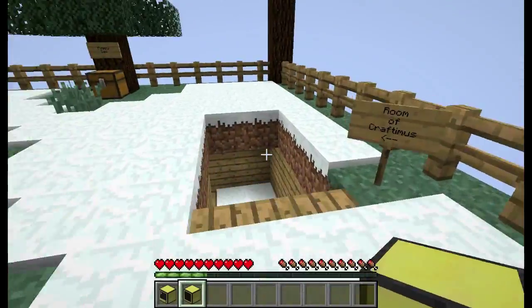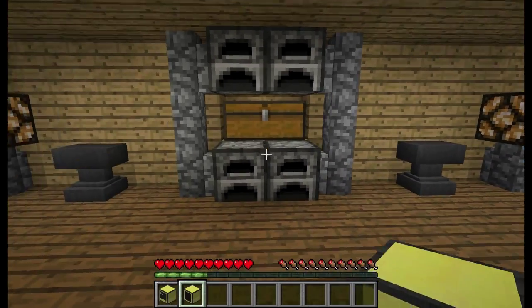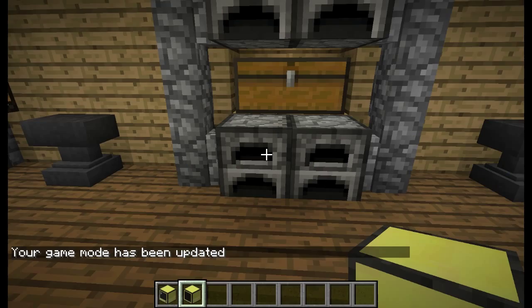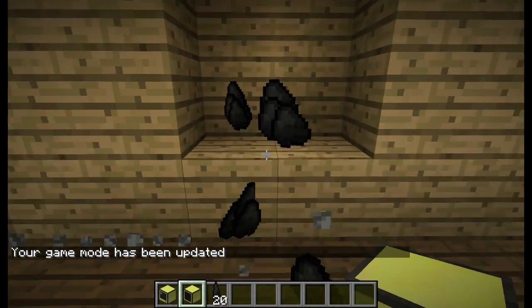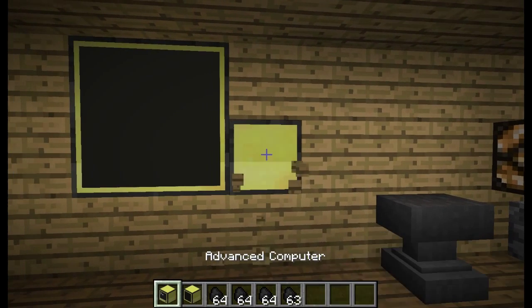Let's go down to my room of craftiness. Oh, snap. Here we go. You're gone, you're gone, you're gone. Let's knock all these out. Click that up. Pow, pow, pow, pow. And let's put a computer next to it.